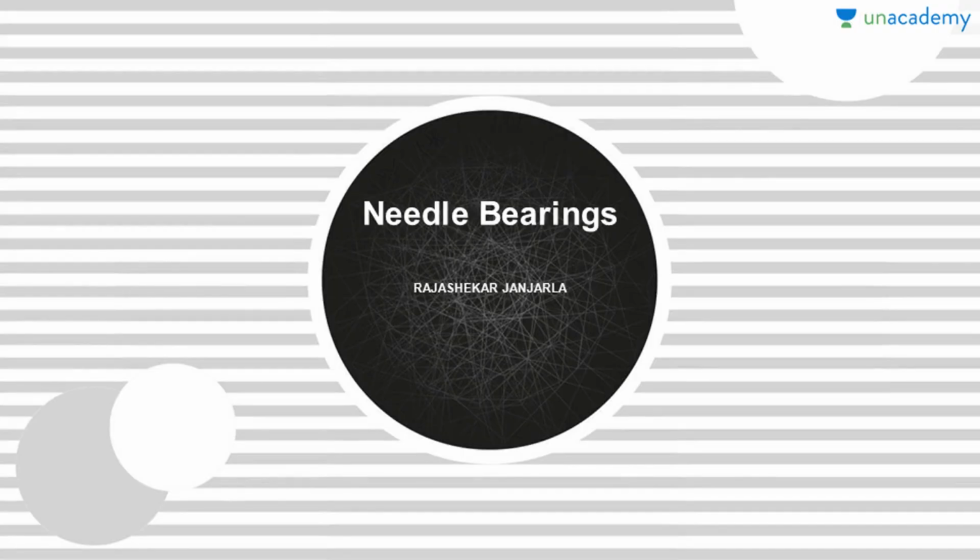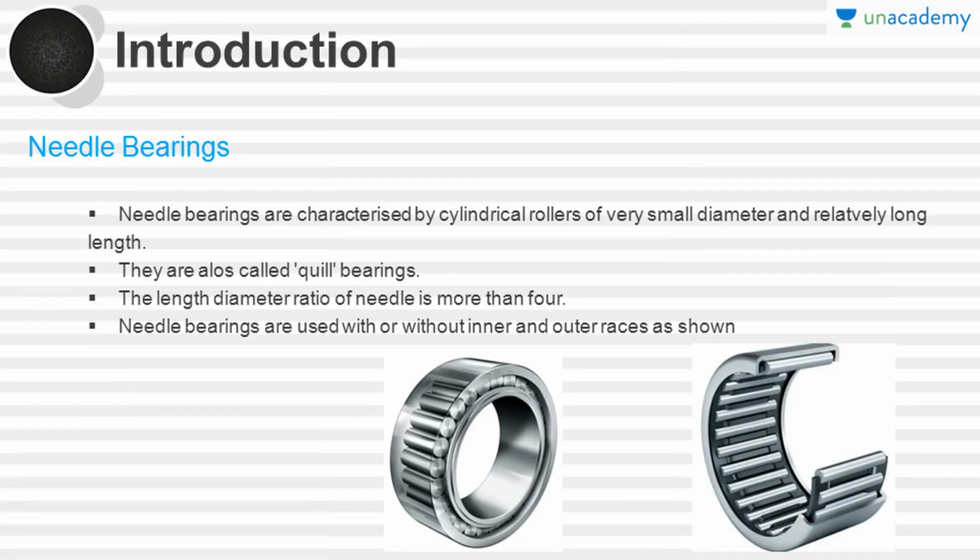Welcome again to needle bearings. Needle bearings are one of the most important machine elements and they are used in various applications. So now we are going to discuss these needle bearings. Needle bearings are characterized by cylindrical rollers of very small diameter and relatively long length. As you can see in this figure, we have a bearing with cylindrical rollers of smaller diameter compared with the length of these bearings. So they look like needles. That's why we call these needle bearings.